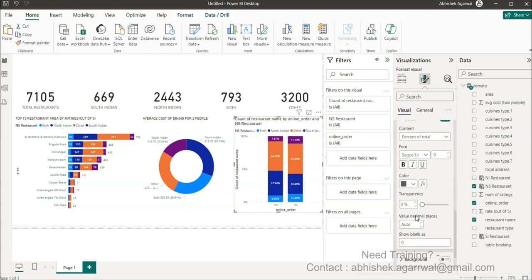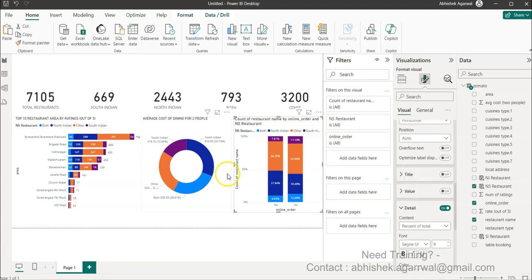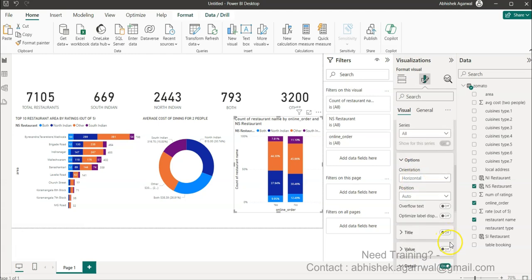In the data labels, in details, we have no option like this one. Okay, so what is present in title? Title is having some option over here. It's just that it is showing only other and both, but not the other ones, South or North Indian.